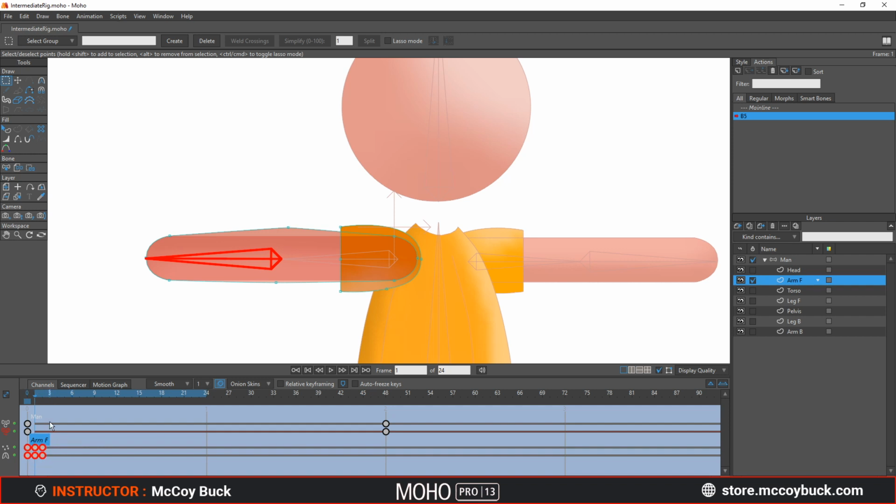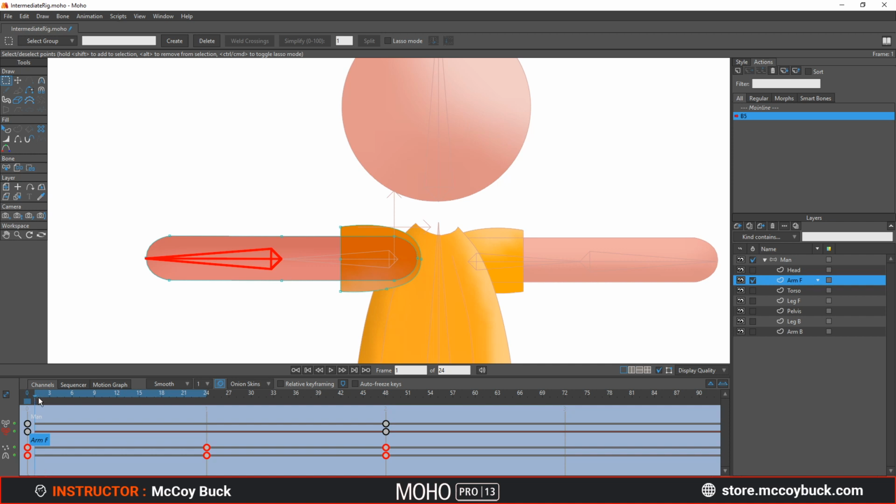Well, there's 6 total, but they're on 3 frames. I'm going to hold down Alt. I'm going to left click on that last keyframe. It could be either one of these last 2 keyframes. And I'm going to left click and drag to frame 48. So that's a keyboard shortcut that maybe you didn't know about, but that just lets you drag out your keyframes uniformly. So now we have our keyframes at frame 48, frame 24, and frame 0.